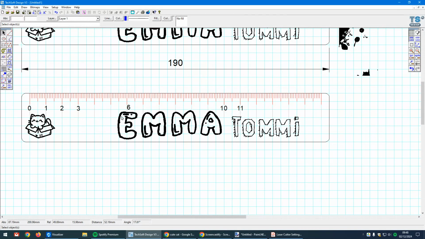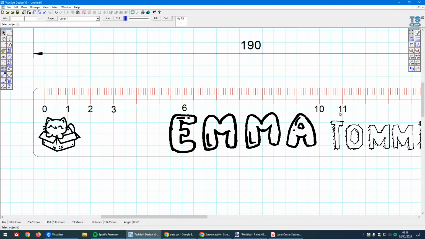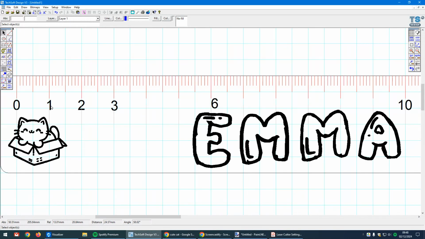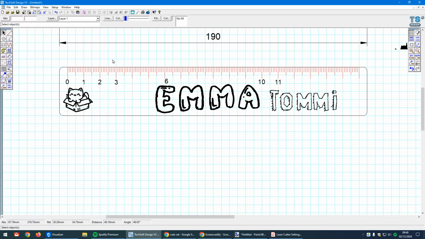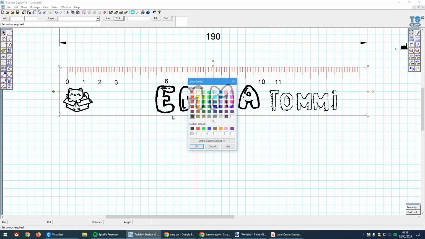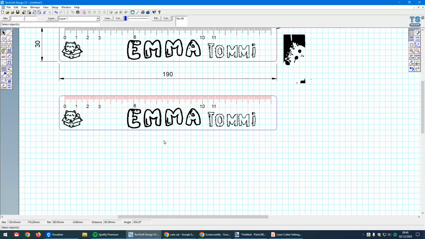And then all of the text here and the images, so the scanned text and the pictures I've got, they've all got a black fill. So they're going to work absolutely fine. And all the numbers that I've also inserted on my centimeter markings here, they're also filled in black as well. So if I go to the fill option here, I can see that that is solid black. So that now effectively, oh, hang on a second. Let's make sure my outline there is blue. That now is ready for me to send to the laser cutter.